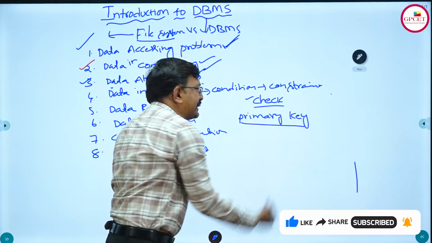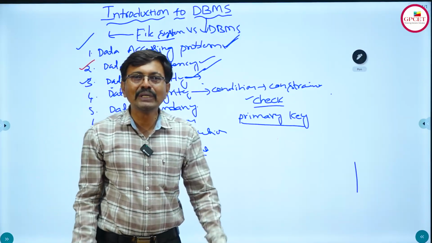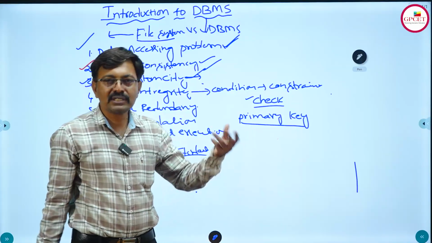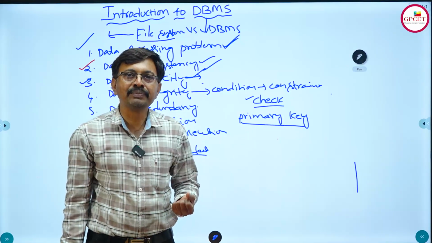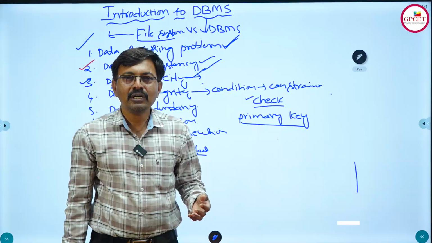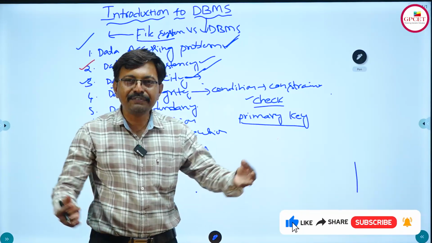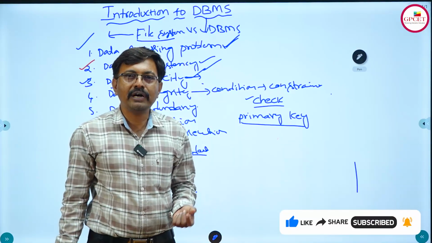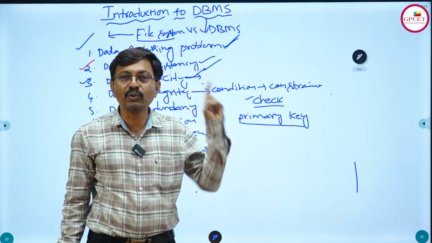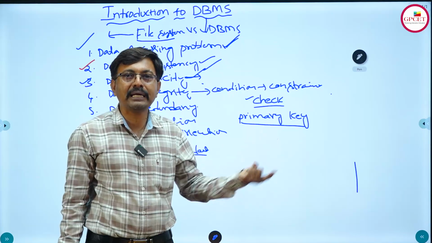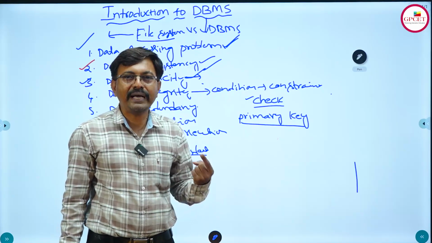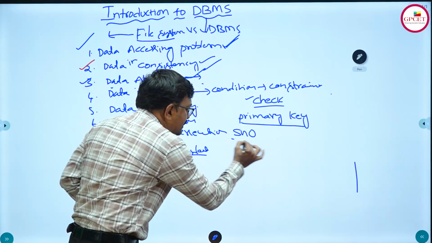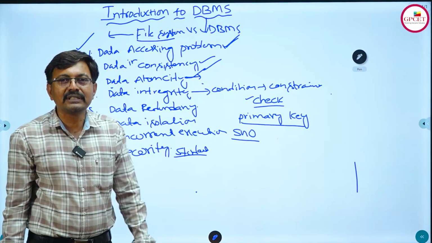What is meant by primary key? Primary key is nothing but uniquely identified within the entity set. Suppose in our class, we know the student name. Can you identify all the records? We know marks. Can you identify all the records? We know address. Can you identify all the student details? No. Why? Because a student name can appear twice. Raju, the same name can appear in our class. That's why we use student number. Student number is uniquely identified within the entity set.